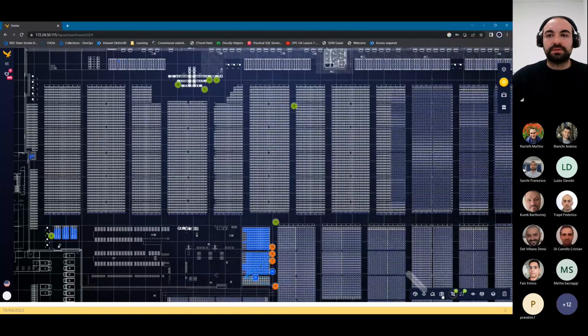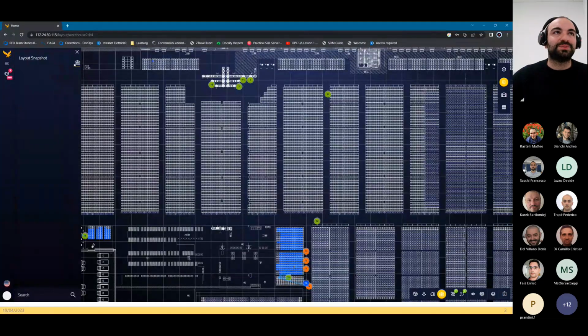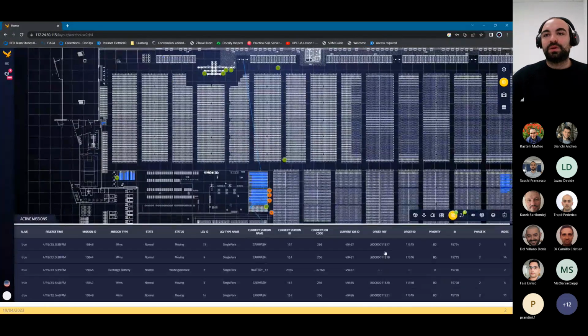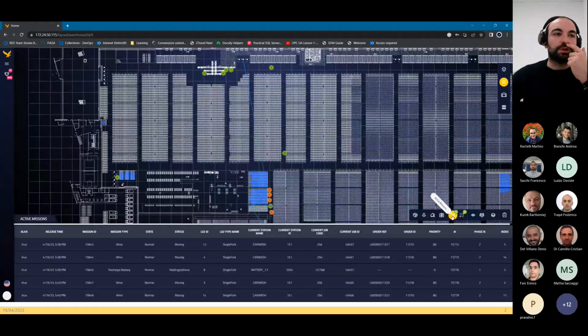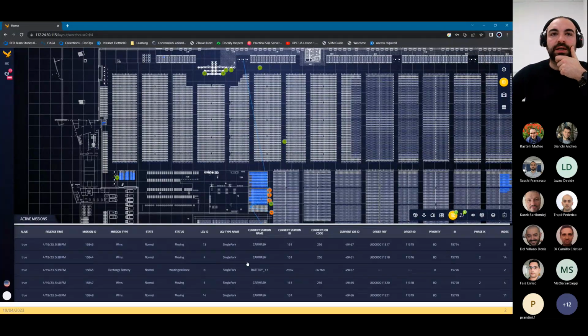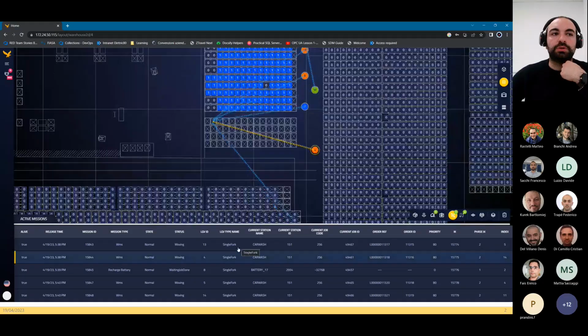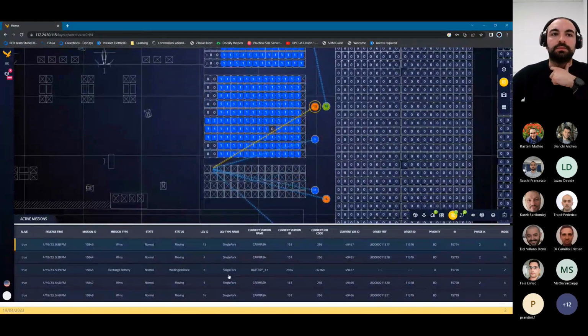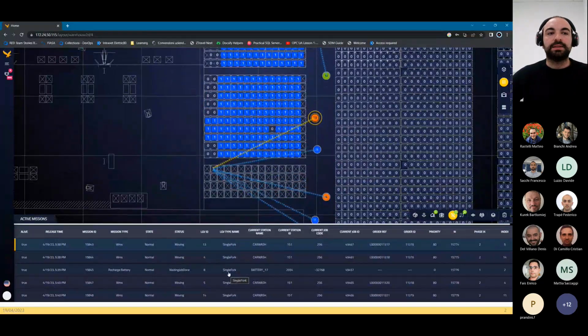Okay. So the layout snapshot at the moment doesn't work, so I can go ahead. Okay, we can see here the active missions. We just check if we click on the mission, it will be highlighted.